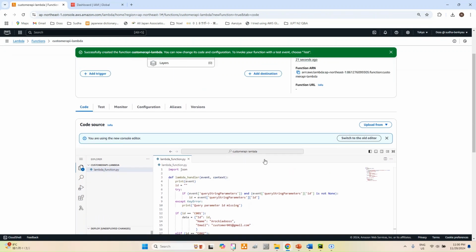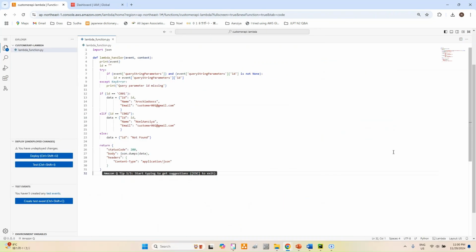I will give you a simple explanation of what this code is going to do. If you watch my AWS Lambda tutorial, you will find I have clearly explained the event and the context object. This event object contains the data passed into it.